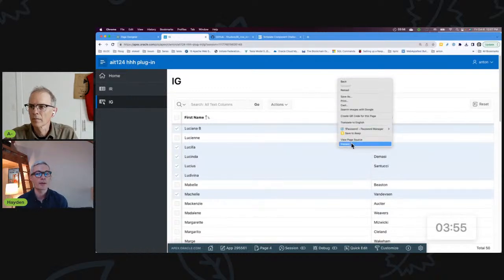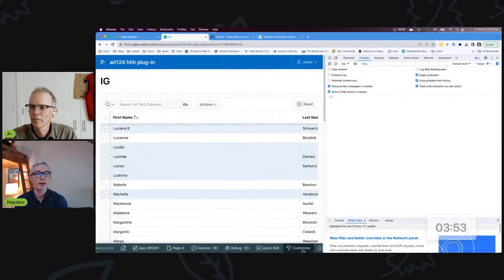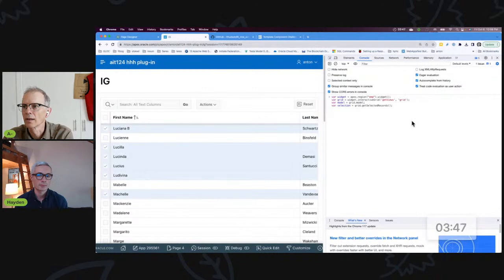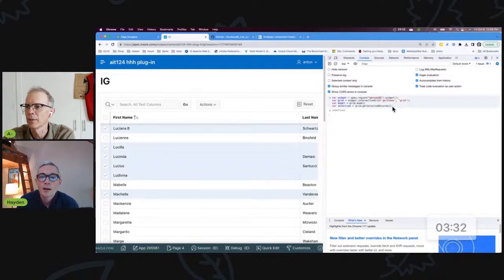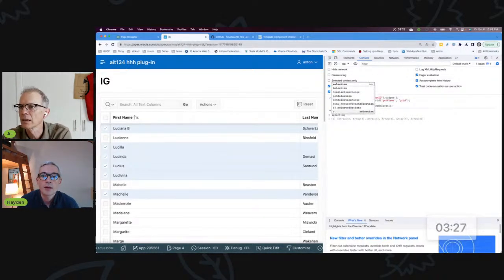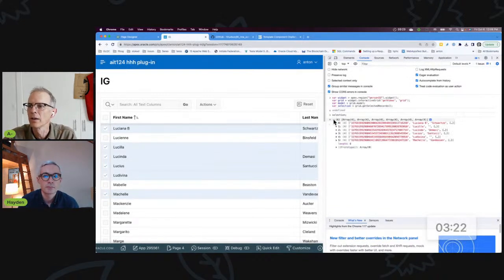So now that you've selected some rows, some JavaScript objects are automatically populated for you. So I can toss a little JavaScript in here. There's my widget. This is the person IG. I think it was IG. Let's see if that works. Maybe I think it called it TG. I don't know why, but let's paste that in there again. I think it works. Yeah. So I'm sorry, it did work. Okay, there we go. So we ended up with an array of the selected items.